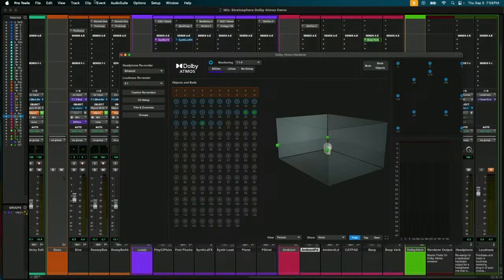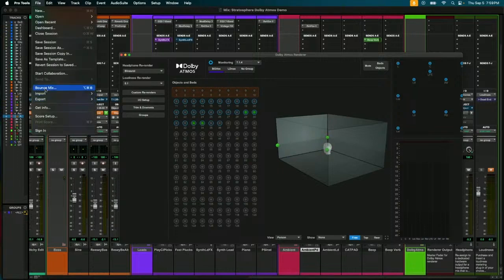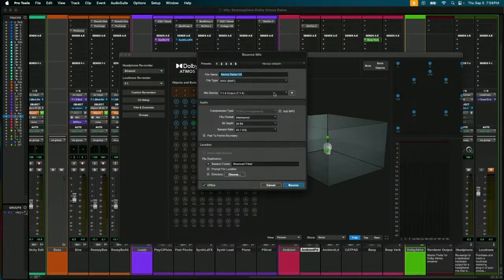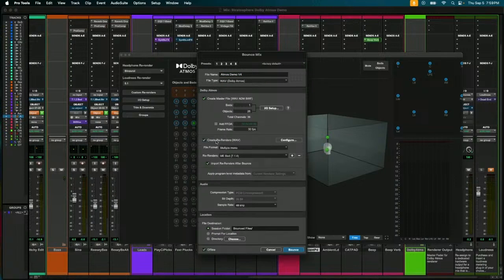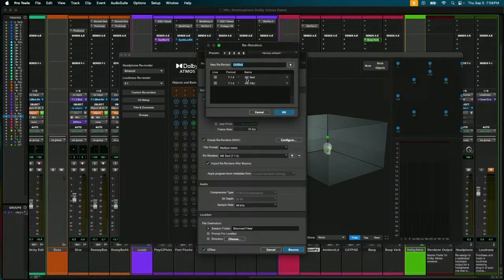We can hit OK, we can save that, and now when we go to bounce our mix, we can choose Dolby Atmos. We can create those re-renders, and you can actually choose which ones you want, and you can output all of them in a single pass.